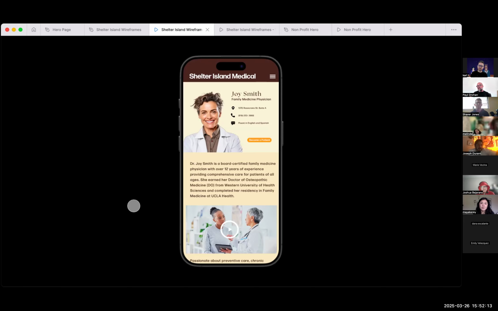So my feedback for you to consider, whenever you rethink this a little bit, is to create consistency between those design elements and those shapes that you already introduced me to.